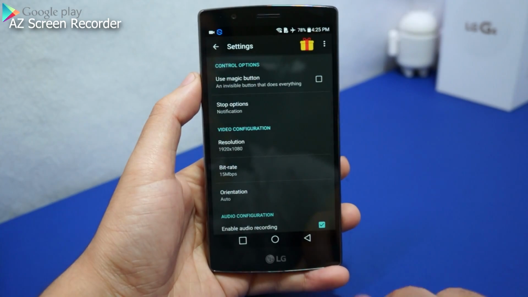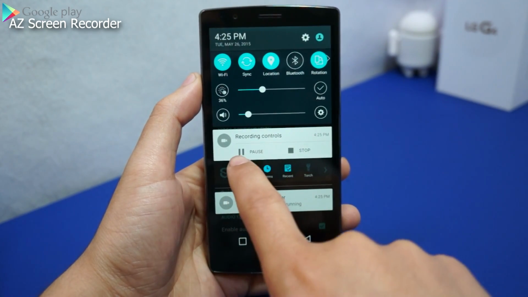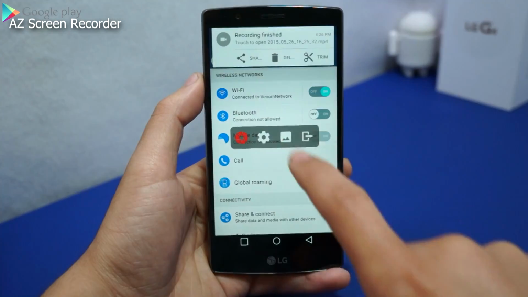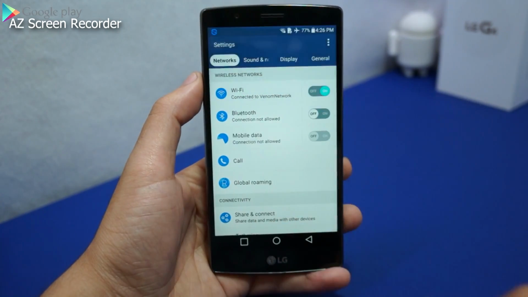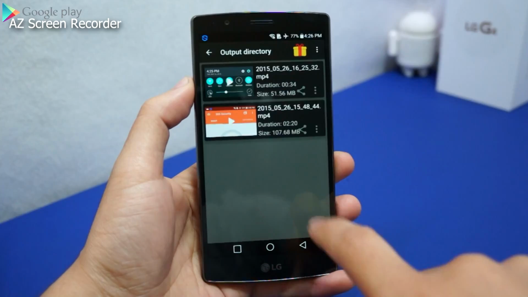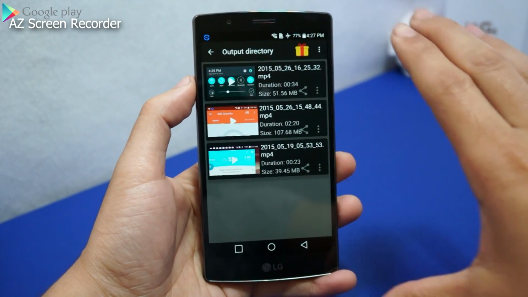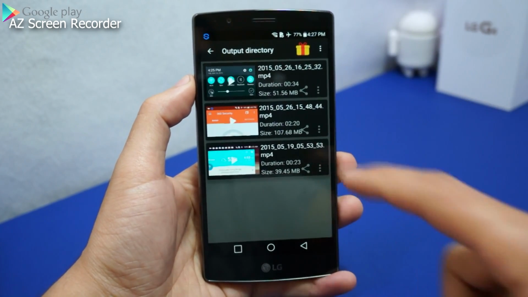And you press start now, and it's recording. There's an icon up here, and you can see there's a pause and stop. That's a really good addition. You can just press stop, and then you get a notification up there. You can click on it, whatever player you have. So this is all being recorded, and we can see the sessions that I've recorded at other times. It just works. I think you guys are gonna love it. Definitely go try it out for yourself.